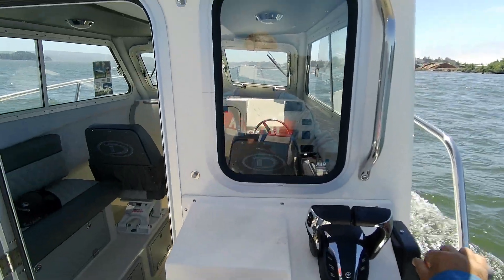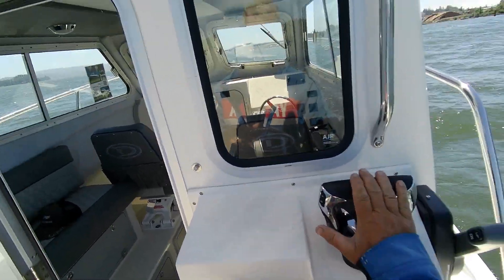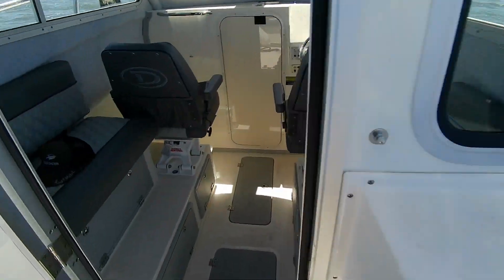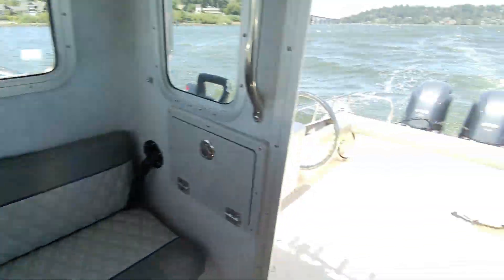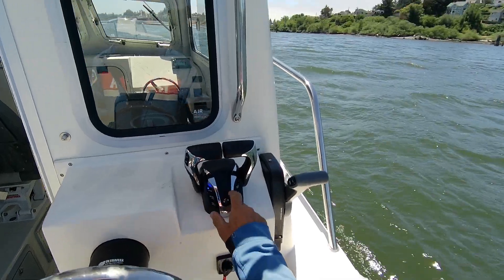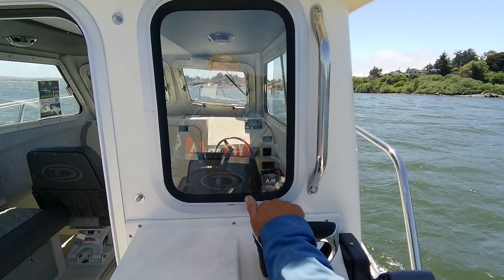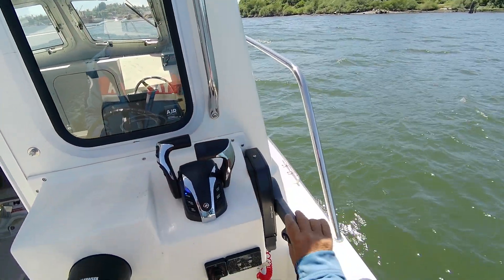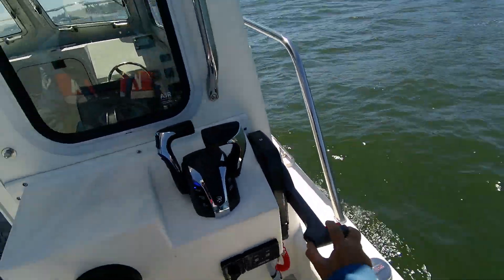So now if you want to keep this boat straight, these have got to be in neutral. If that one's in forward, the way to tell is to hit the keys off — see how that ain't lit up? So you've got to turn the key on, and then you should be able to hit this. See how that goes on? Now I can go to single lever, I can start it, then I can put this in gear. Just get going under seven, kick this one back. Then what you can do is shut this one off and trim it up.